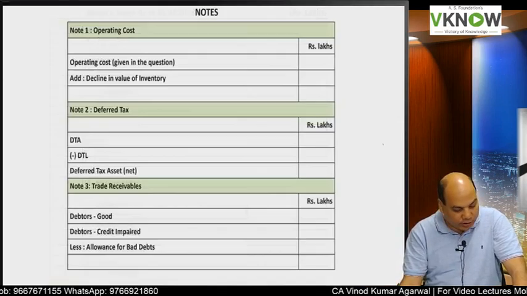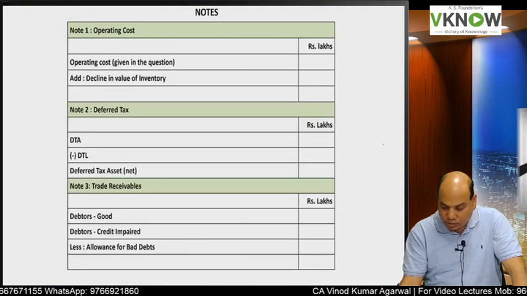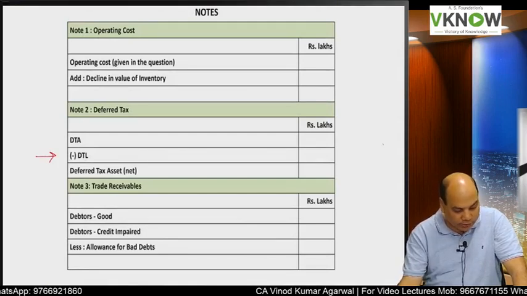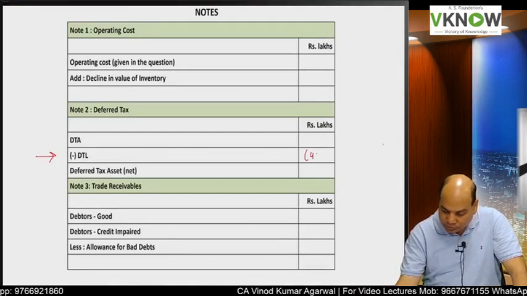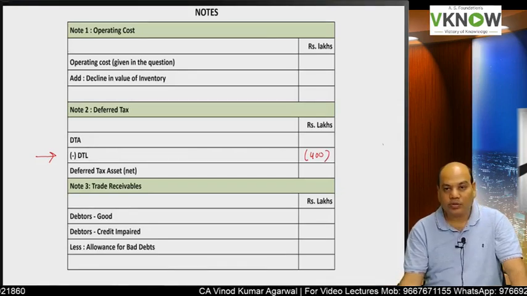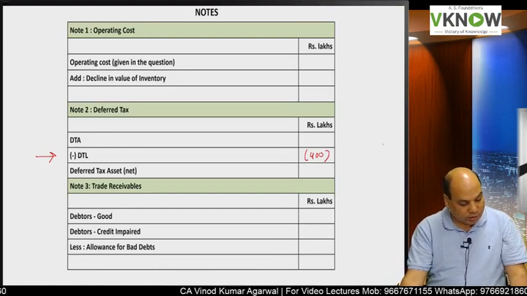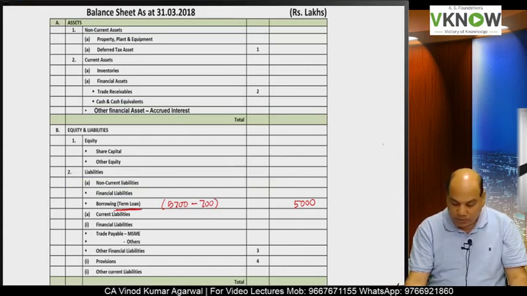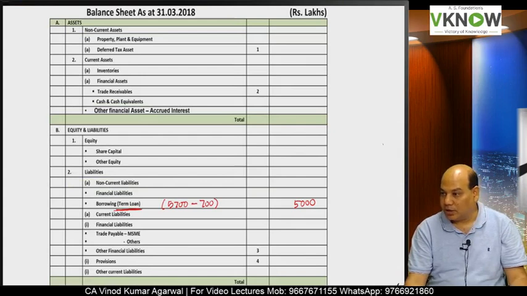Come back to your question book. Deferred tax liability is 400. We have a note number 2. Is it there, note number 2? Second line, less deferred tax liability. Just write 400 here. I'll come back to this. Don't change the sequence, okay? You can miss anything. Current liability, they have written trade payable, under that MSME and others. No adjustment, but you have to present separately on the balance sheet.